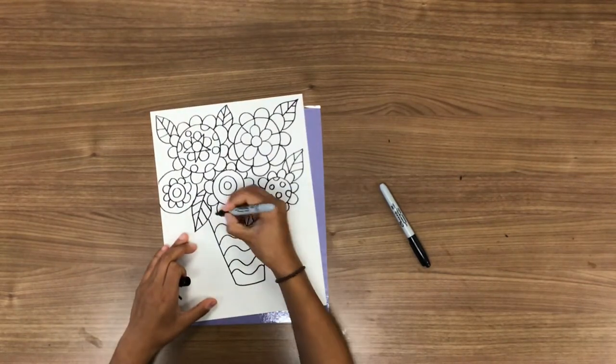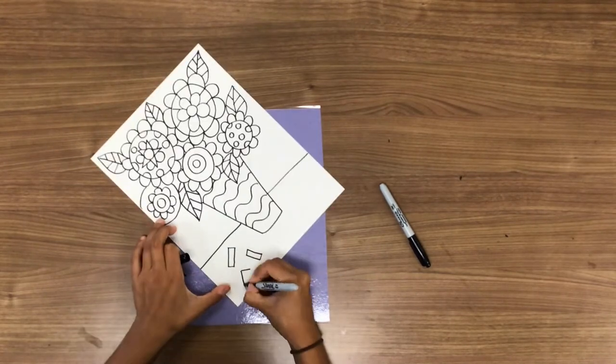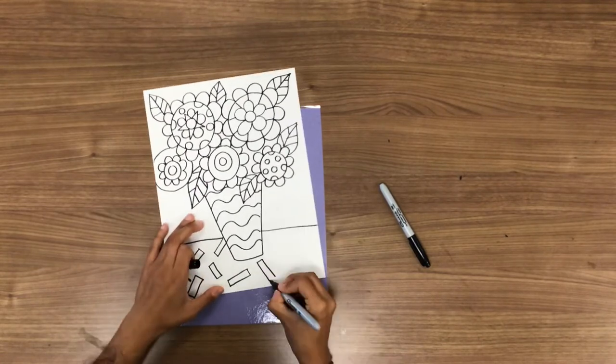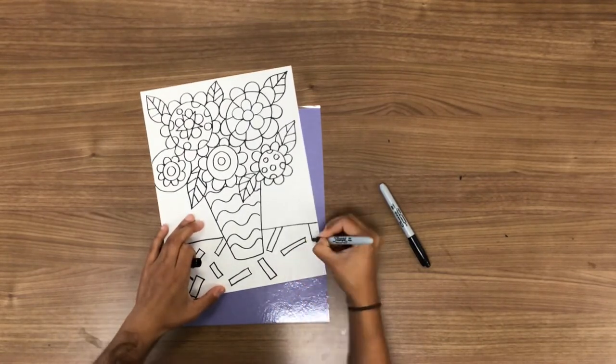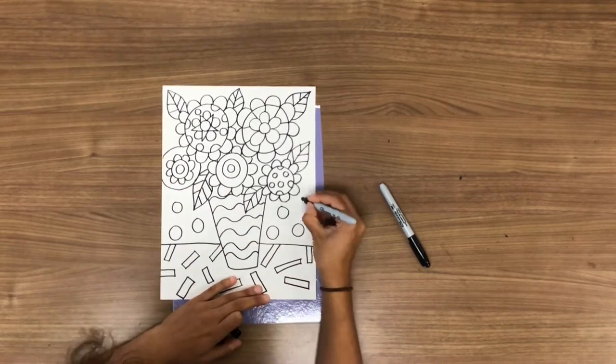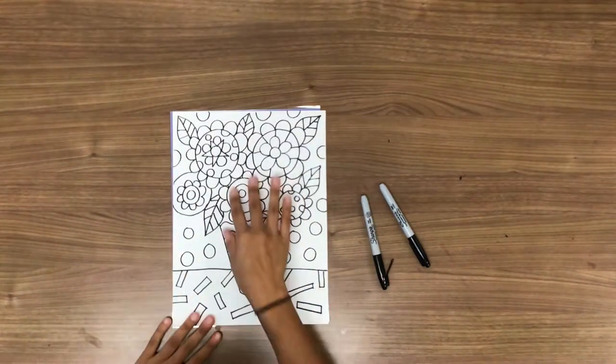You can add an interesting design. You could make your vase round, square, anything you think. I'm adding some extra little details onto my foreground. That's what my bouquet is sitting on. And I'm also going to add some details onto my background, like these fantastic polka dots.